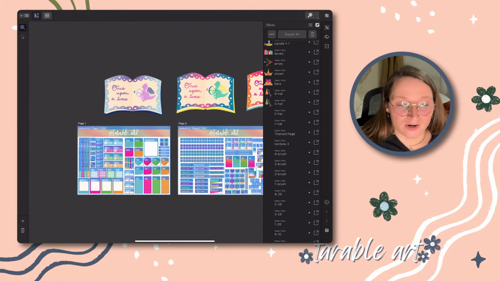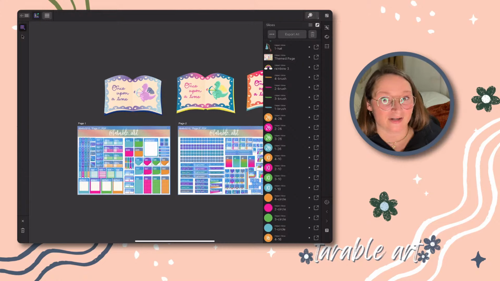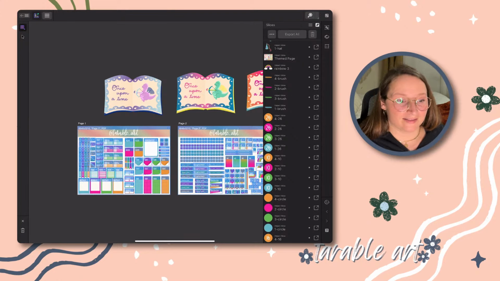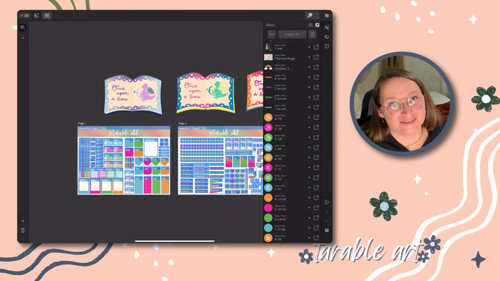So I have an entire process for doing this that saves me, I don't have to crop. The recoloring is basically automatic. I don't have to go in and manually name all the files, and I don't have to do it across all the color palettes, which when I was doing my stickers in Procreate, I had to do for every single individual sticker. And it was awful. I would spend like 40 hours trying to make a sticker set, and I would never make enough money to make it worthwhile.